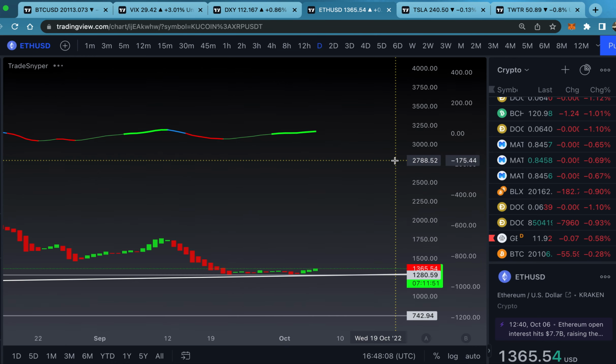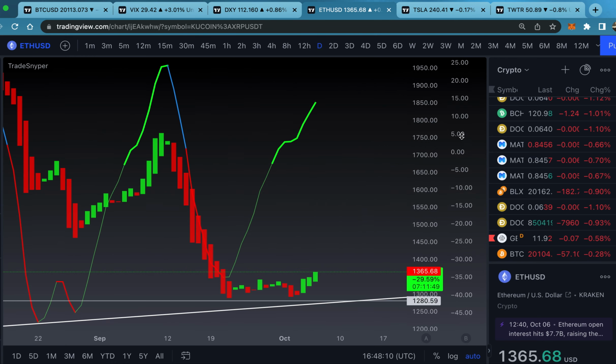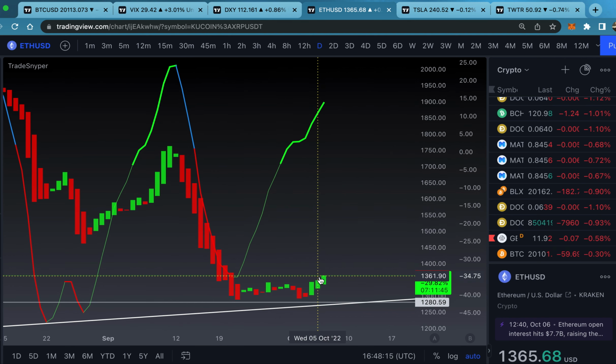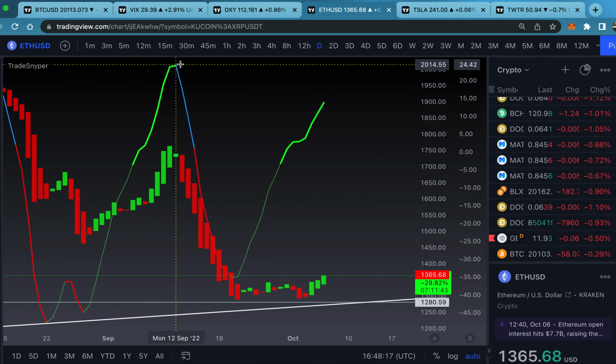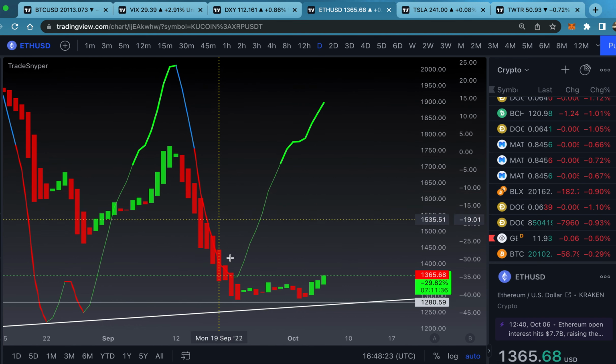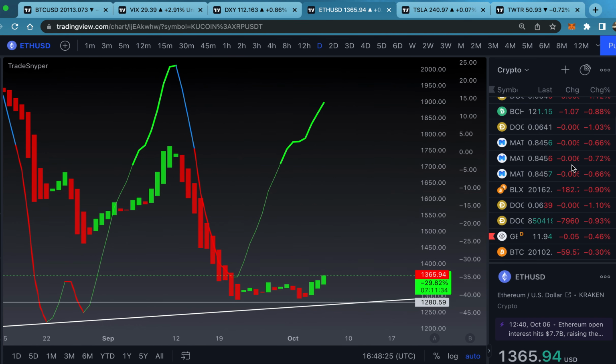We're going to take a look at the daily here. Again, the daily is hyper green, and it looks like it's almost topping out. Could have a little more steam here, but as you can see, once it starts bending like it did back here, if it flips blue over the next few days or even today, we could get another little sell off. So we're going to be paying close attention to the indicator, to be totally honest with you.